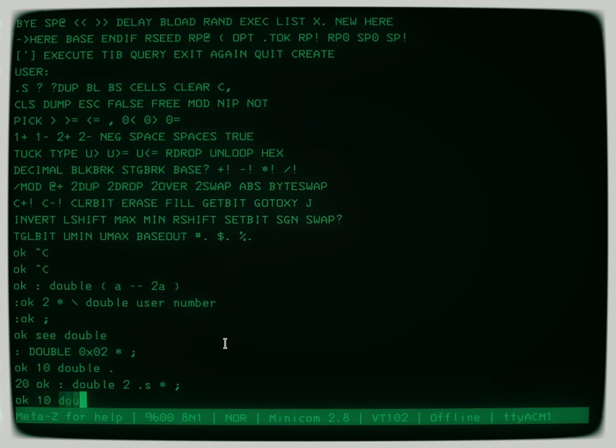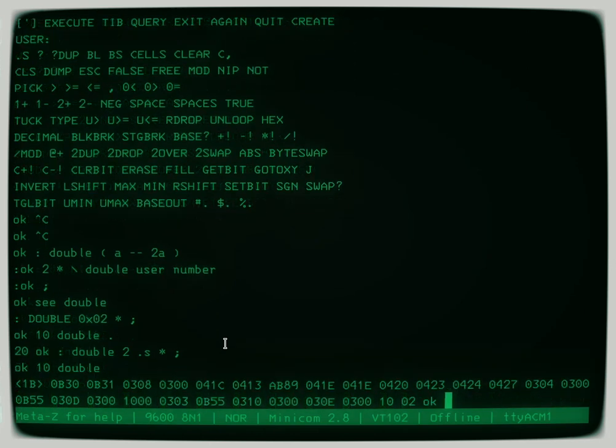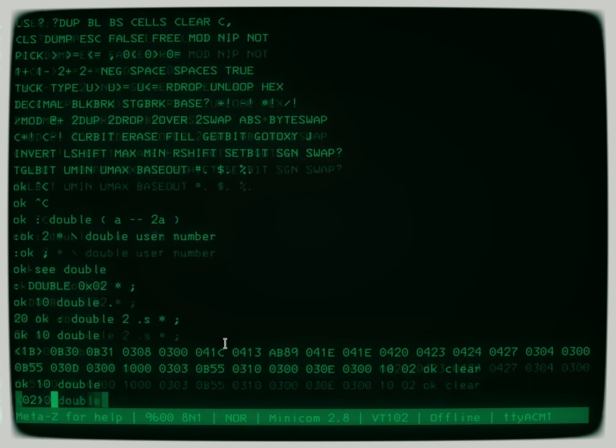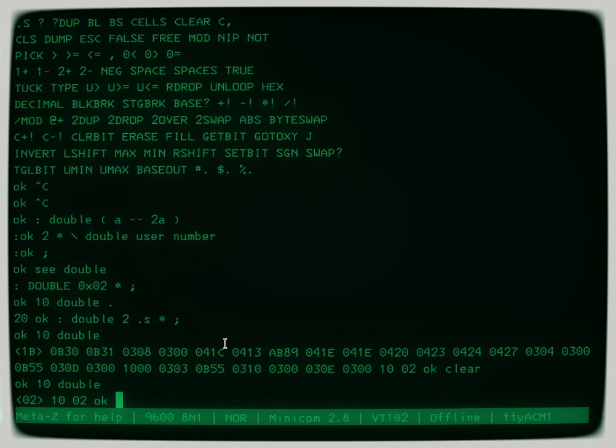But it still works. I got a lot of junk on the stack for different reasons, but here, let's clear that off and we'll do it again. There you go. So it found the last one. And the reason for that is we now search the entire dictionary and we take the last match. Now, that's not very efficient, although as you could see, it's not terrible. I mean, it's not like it took 5 minutes to find double. It just took longer than it would have taken if there'd only been one double.